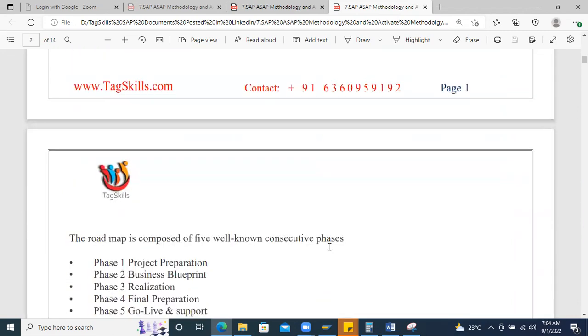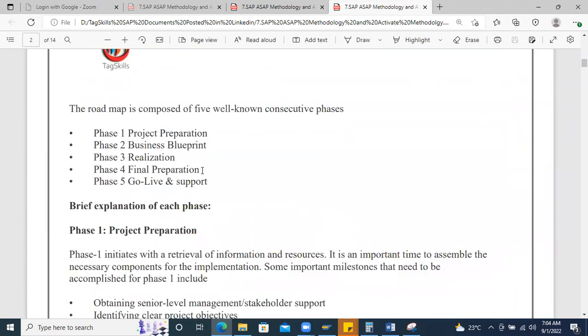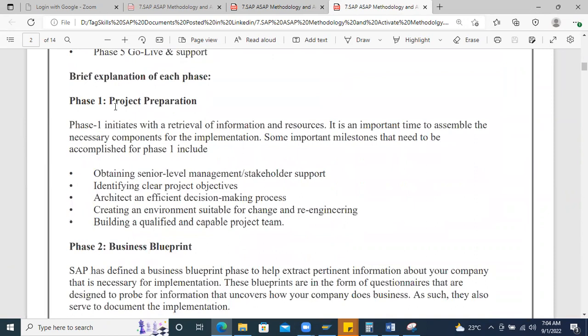So what exactly do we do in project preparation? In the first phase, we retrieve information and resources. We first understand what information and inputs are required to implement.